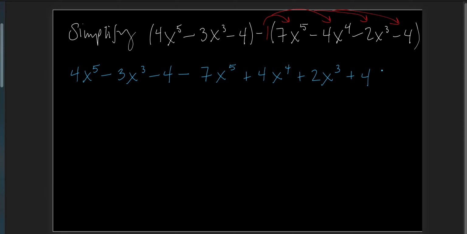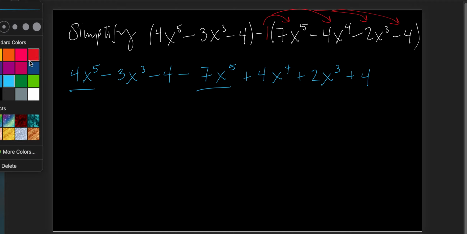So after doing a lot of those, you can just write that down really quick. But this line right here, see, I have the original problem written, which is what you should have written. This line is very important to write down. Students who miss the problem 100% of the time do not write this line down. So I'm checking my signs, and so what we need to do next is check for like terms. So remember, the exponent kind of names the type of term it is. This is the x to the 5th term, so that one's like this one, x to the 5th. So I'll underline those so I know to combine those.